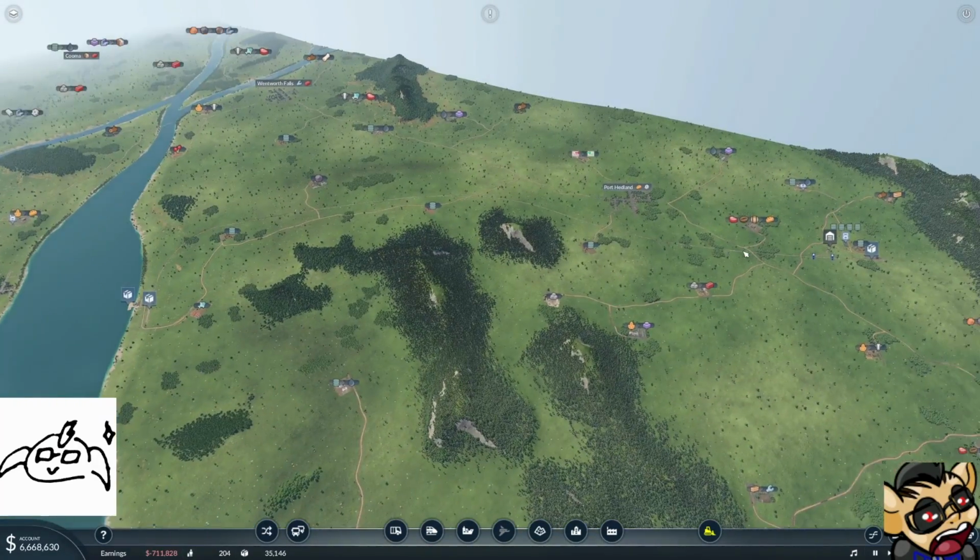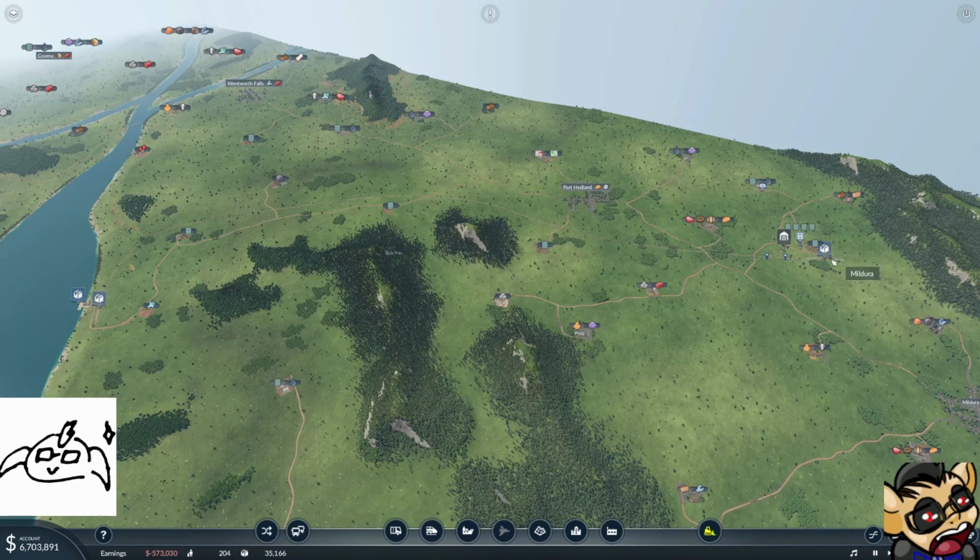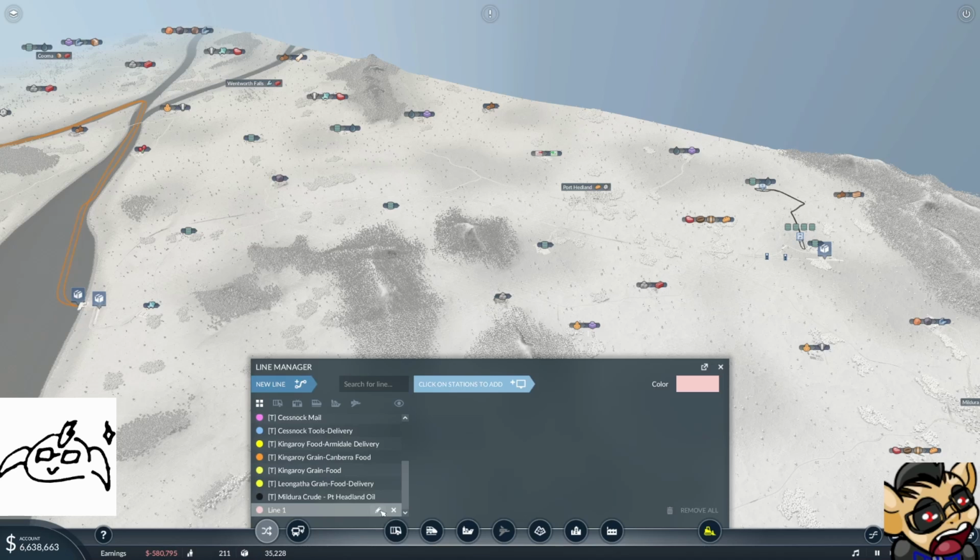And then here, this is Mildura oil to Leongatha, and it will be a rail line. Mildura oil transfer to Leongatha.